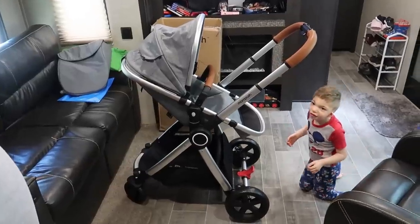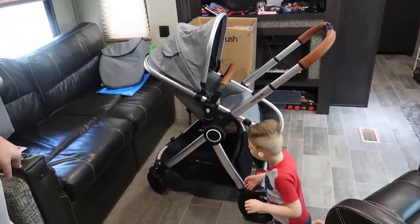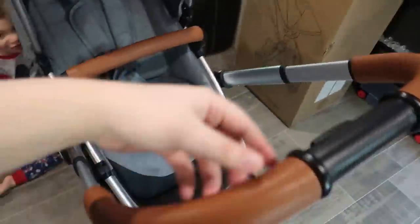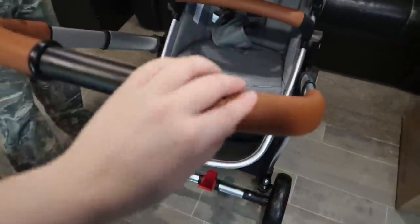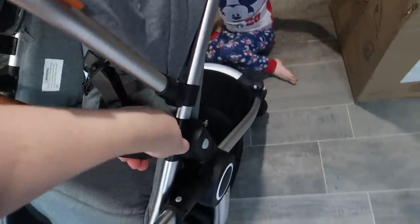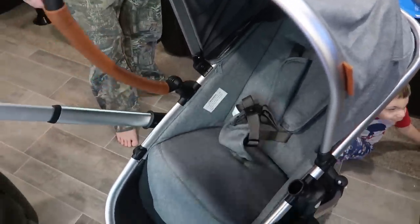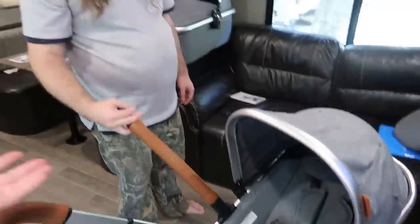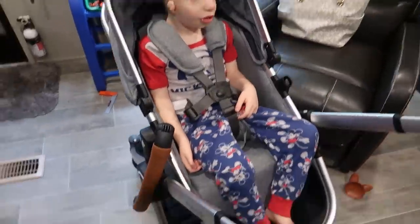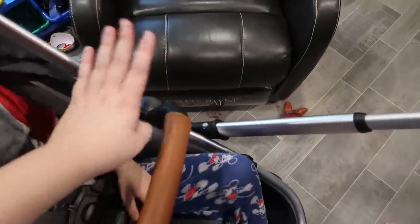Look at that beauty — we got it all put together. It's absolutely gorgeous. It has a leather bar for the parents and it feels super nice — really good quality. And it has a leather bar for the child too. You can press a little button right here, release it, and it swivels in all directions. You can just set it there and put your kid in. It has a five-point harness, and then you can take the little belly bar and put it back over.